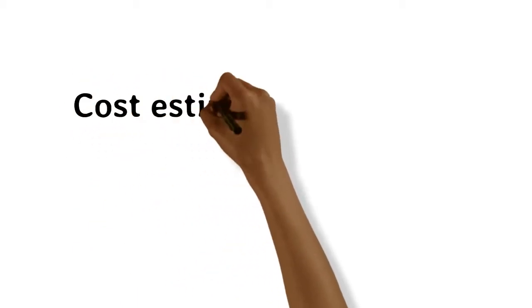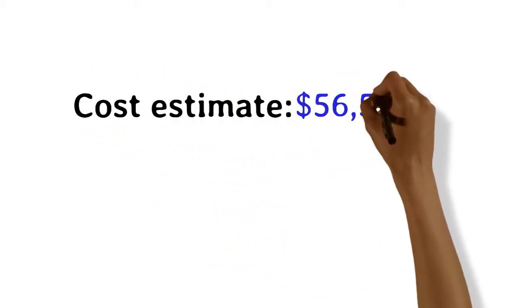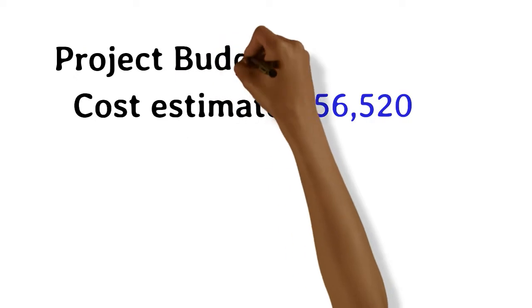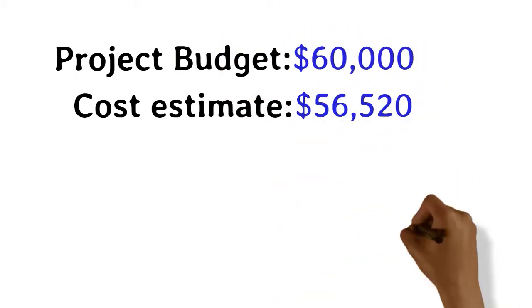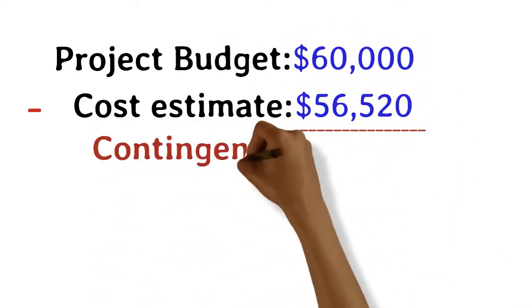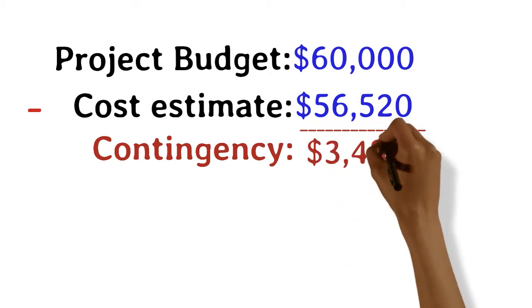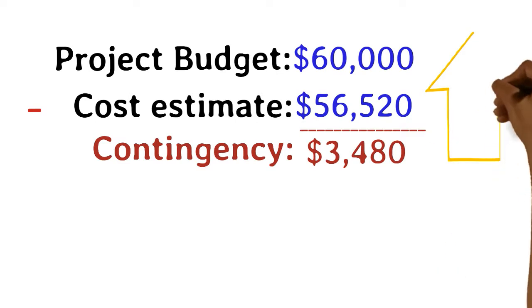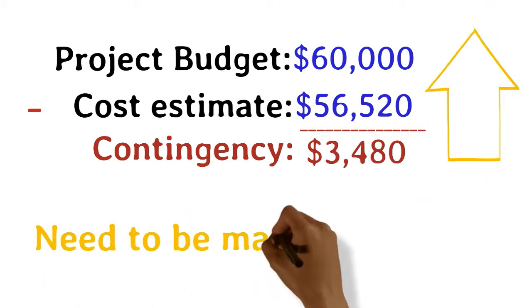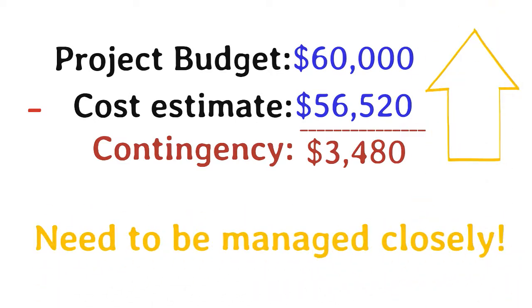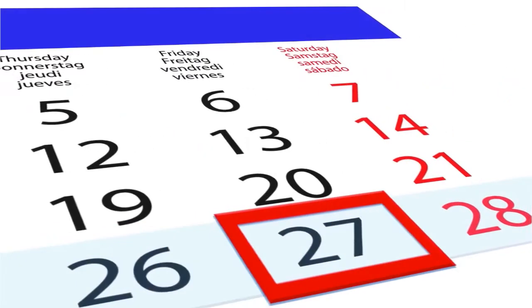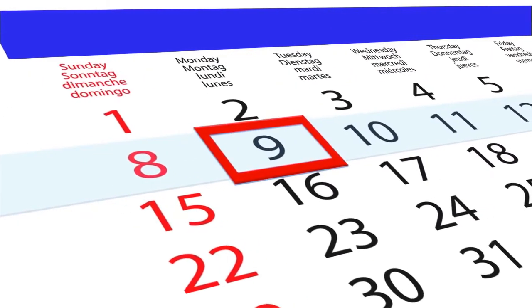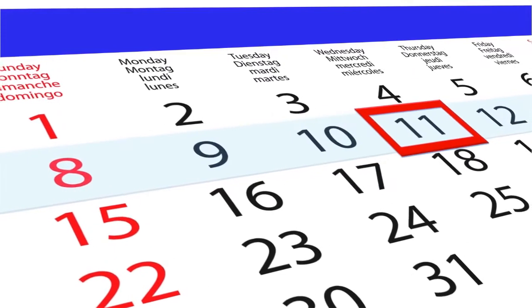Sophie reviews the total cost estimate of the project. She is relieved that it is less than the $60,000 budget, giving her a small contingency fund. However, she also knows from experience that costs often are higher than estimated, and they will need to be managed closely throughout the project. To do so, in addition to the amount of the estimated costs, she will need to know when they are planned to occur.